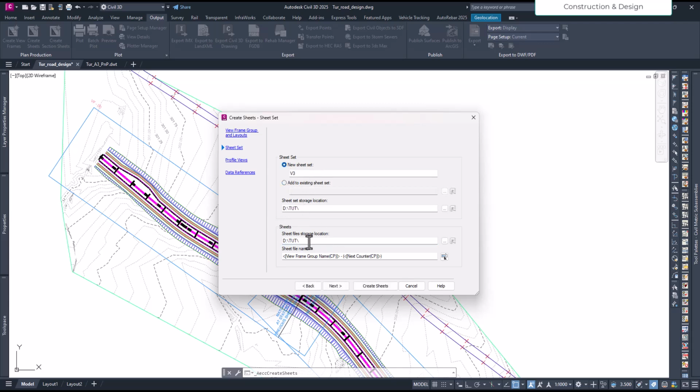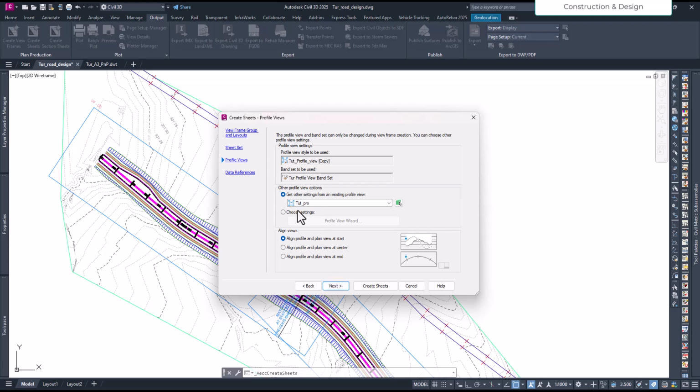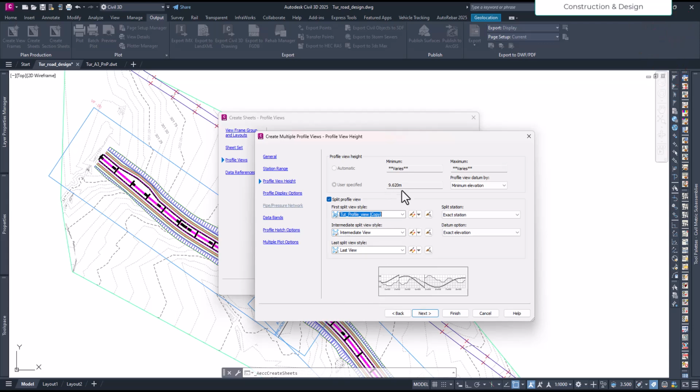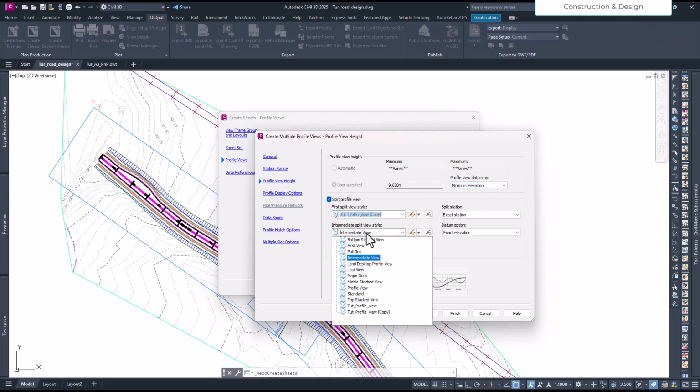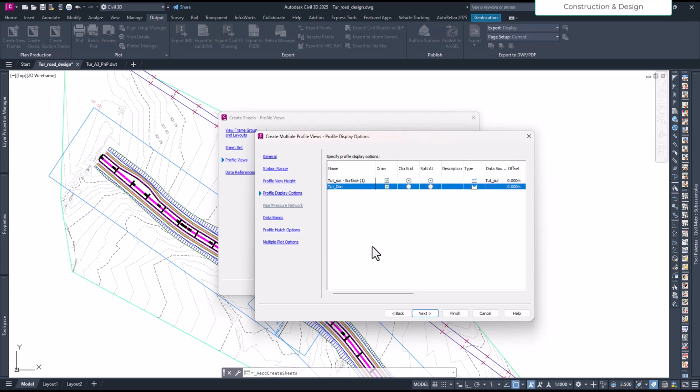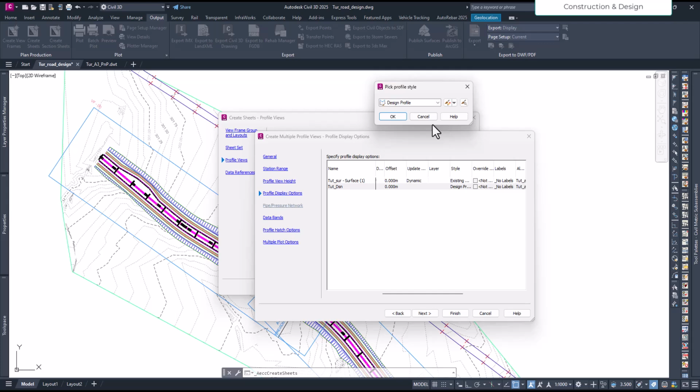You just choose your location and we say next. And then here, as we did in the previous tutorial, we just select our settings. Okay, so I'm gonna quickly go over this. You see, this is the height of your elevation, the profile view. Okay, and I will just keep it like that. Why we did it, I have already explained this. And this one also we just keep it like this, it is design profile.